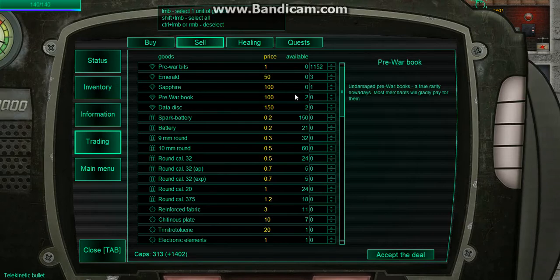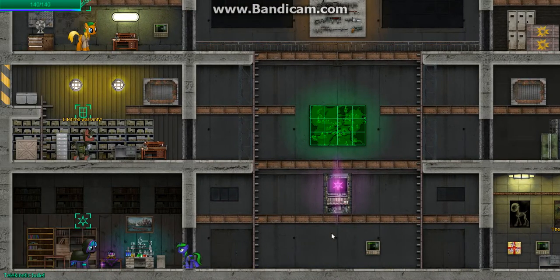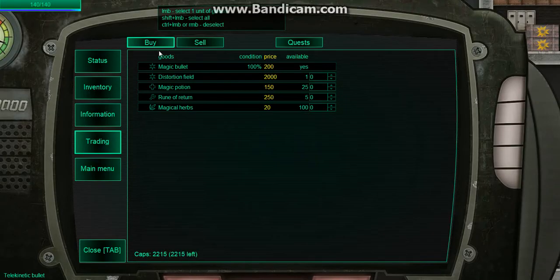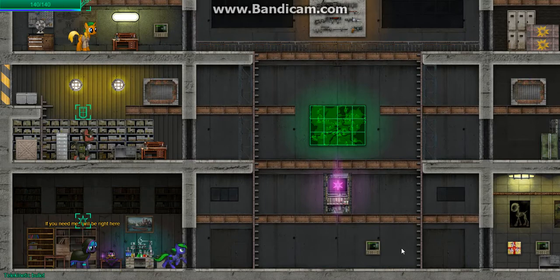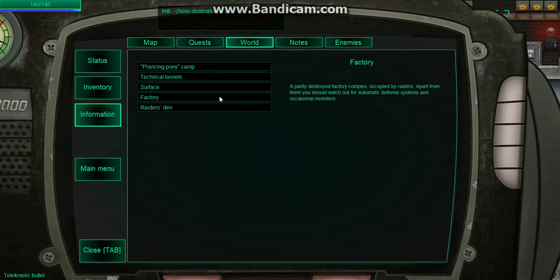1,152 bits. Sapphires, pre-war books, data discs. Those are a lot of bits, everypony. You could buy probably a year's worth of cookies. Okay, Miss Nebula. Let's see, she did have a few spells. The magic bullets. Let's learn the magic bullets, and what does this do? Oh, so this just slows things. I guess that's not something we need, everypony. But we're going to go into the factory.